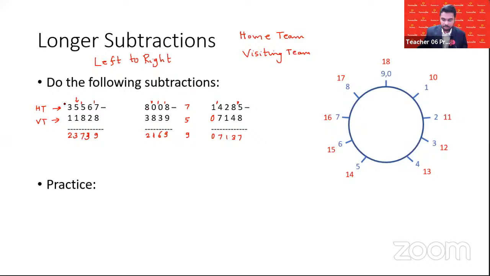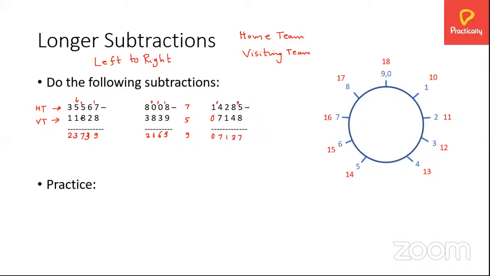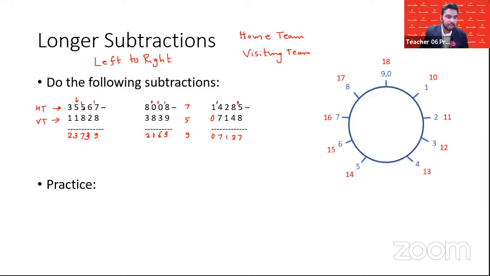You start from the leftmost digit here, 3, and the leftmost digit below is 1. Now you do 3 minus 1, which is 2. Next, 5 minus 1: there is no problem with that, so you can correctly write 2 here. Now 5 minus 1 should have been 4, but in the next place, 5 minus 8 is coming. It is not possible unless you carry a number. So you write 3 and do 15 minus 8, which is 7. Next place is 6 minus 2, which is 4, but you have to write 3 because you are expecting a carry in the next place.